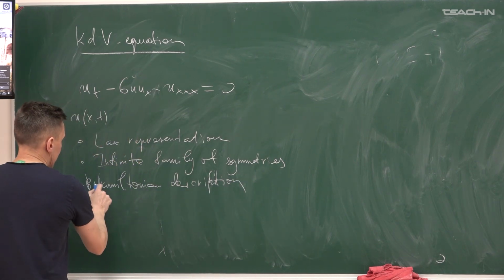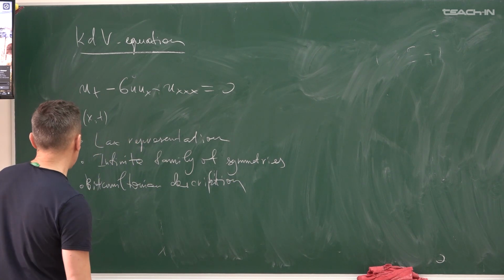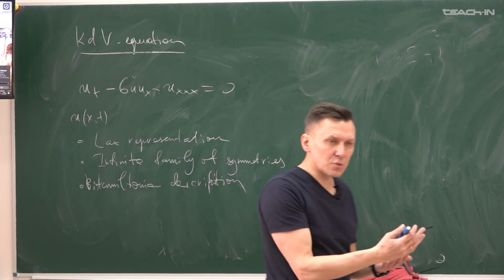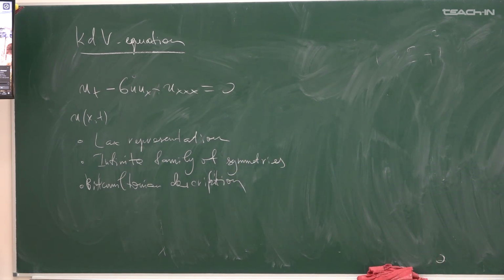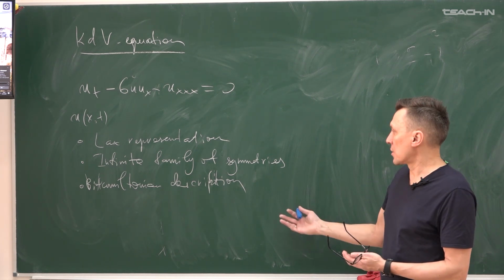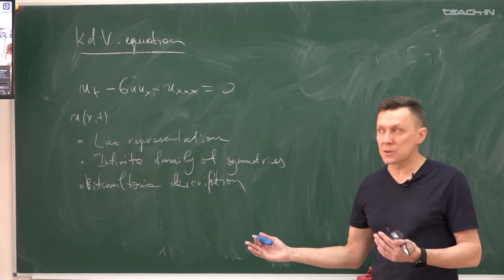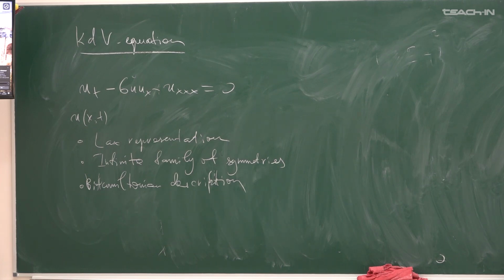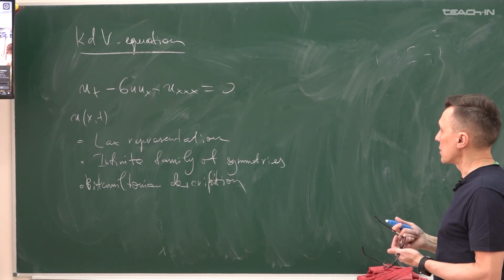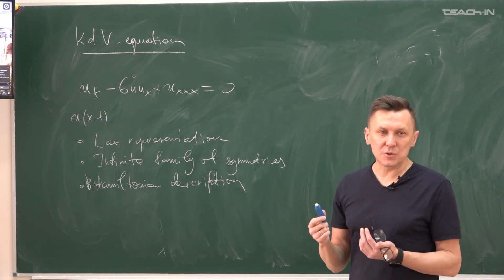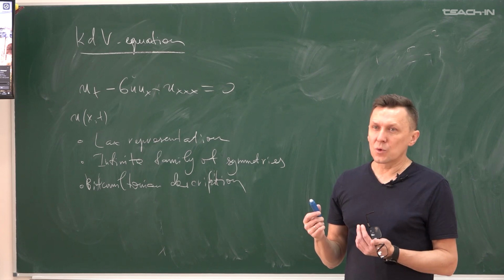And even a bi-Hamiltonian description. And all these symmetries, so it means all these flows which commute with the initial flow, are Hamiltonian vector fields, and the Hamiltonians commute with respect to the Poisson structure described on this space. But all these terms have to be made precise. You see, now this space is the space of functions, and what is a Hamiltonian?